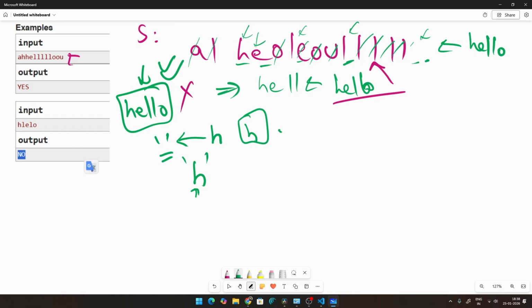If I get an E and I have an H already, I am going to add it to get HE. Now this becomes my new string. Next time I get an E, I already have an E, so no problem. Next time I get an L, I will go ahead and add this. Similarly, the next time I get an L, I will add this. And if it says HELL, I'm going to go ahead and add this O.